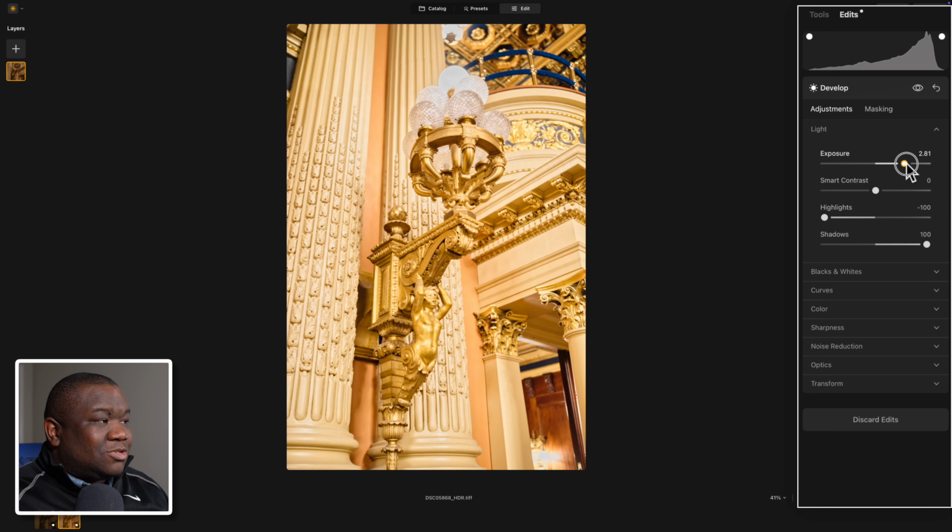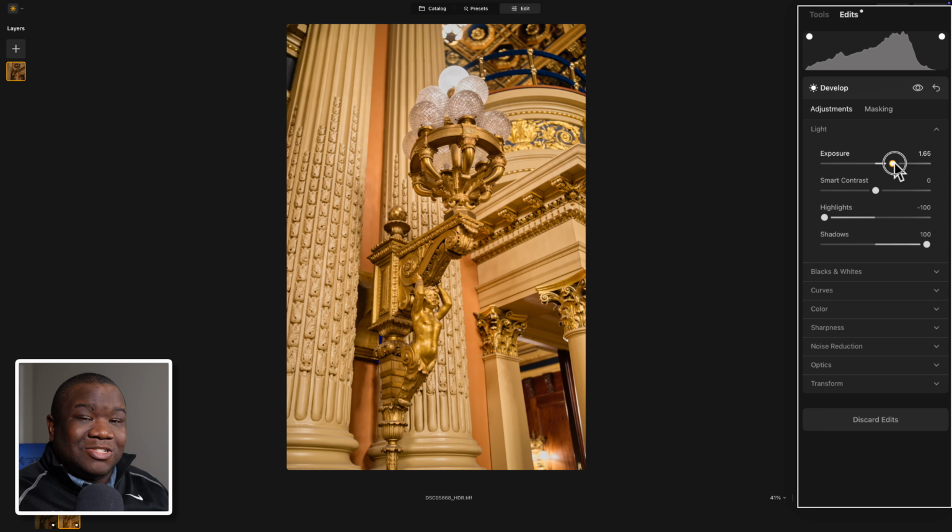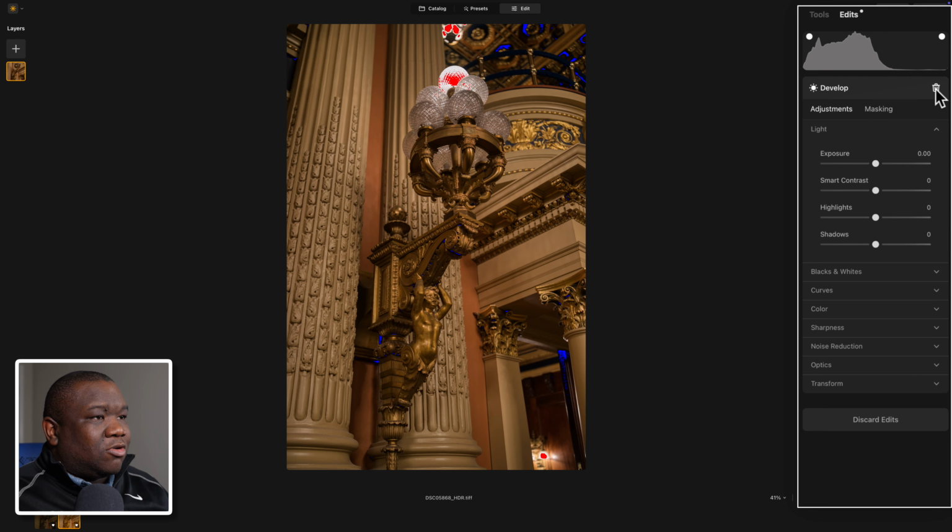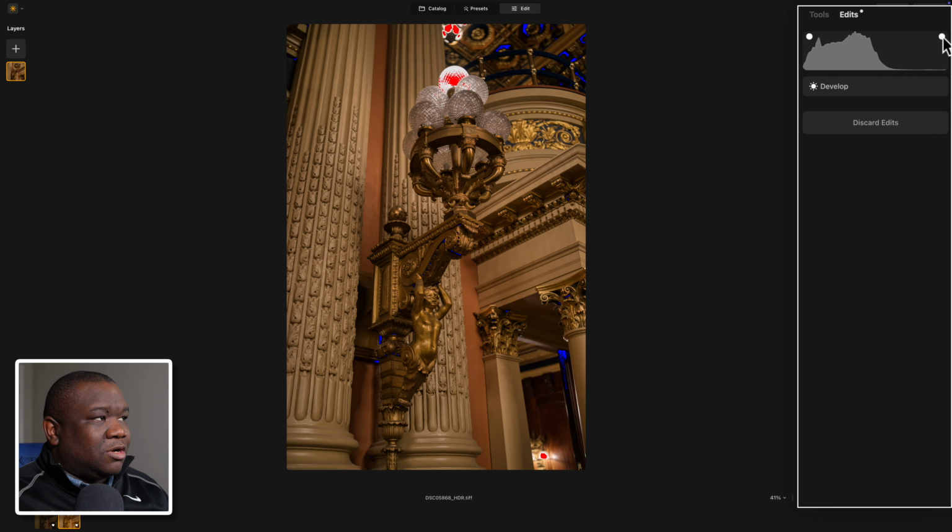And this is why I think HDR processing is a good thing to look into for everyone. And the software has made it so much easier for us to create these HDR merges. I don't even think that that's a problem anymore. Just in this one example, this is the primary reason why I would recommend that everyone shoots in HDR, or at least considers shooting in HDR, is when you have a scene that is so drastically different in the tonal variation.